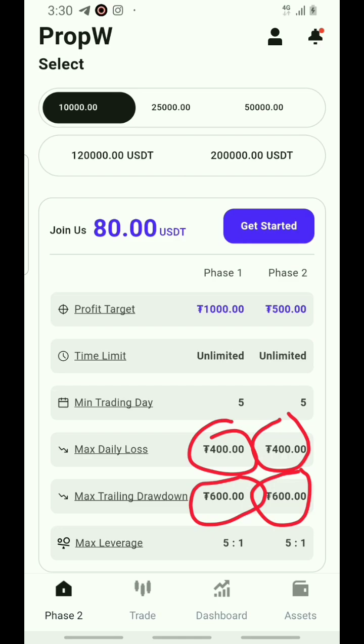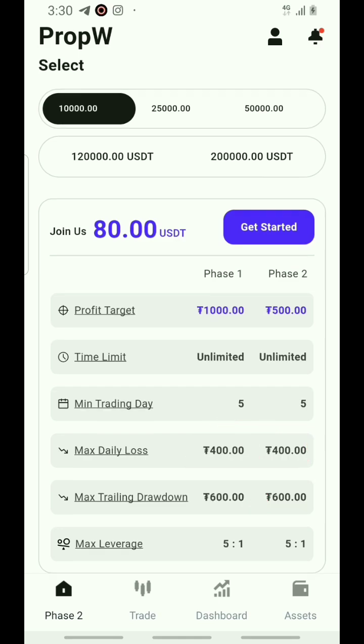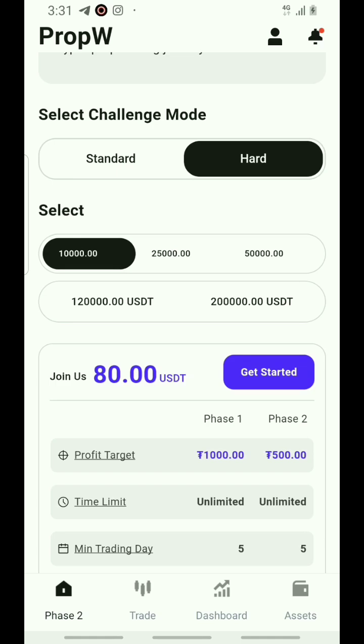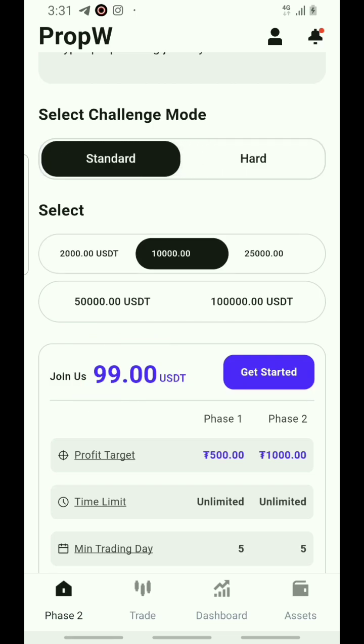So there is a difference between the hard and the standard. And then hard mode is cheaper, just $80, and then the standard mode for $10,000 is $100. Let's say $99, that's close to $100.